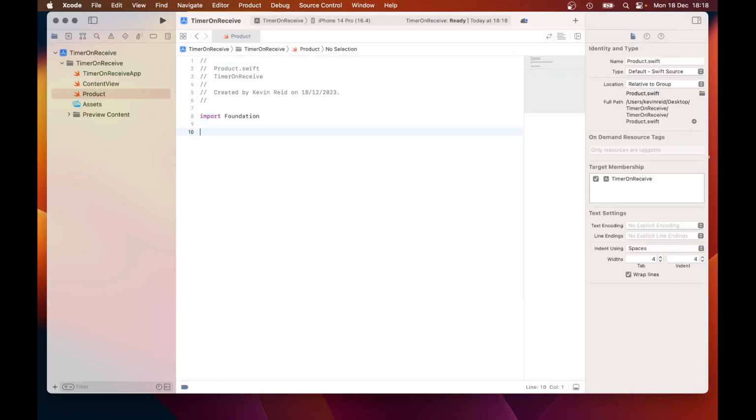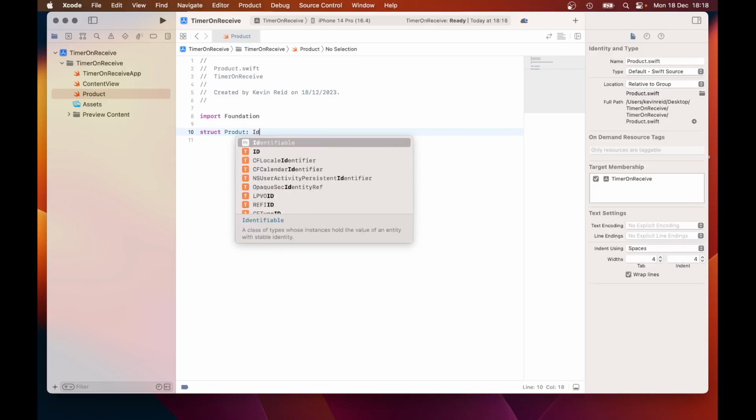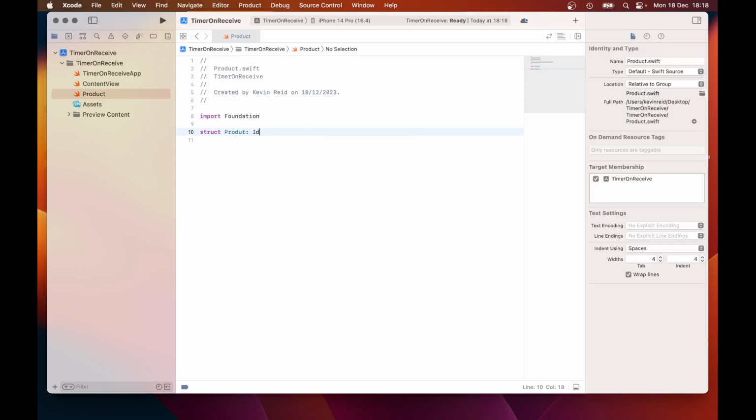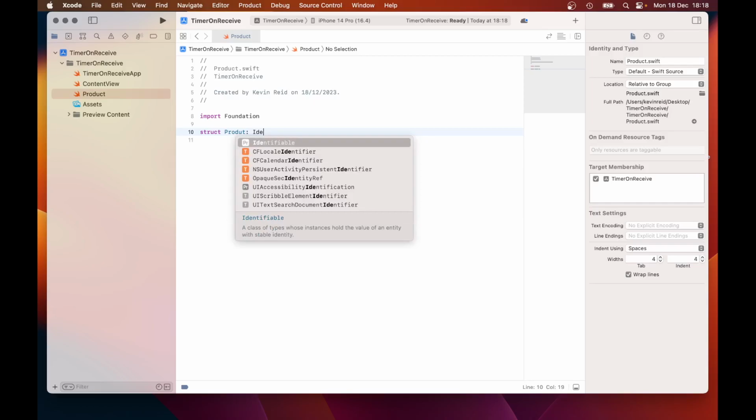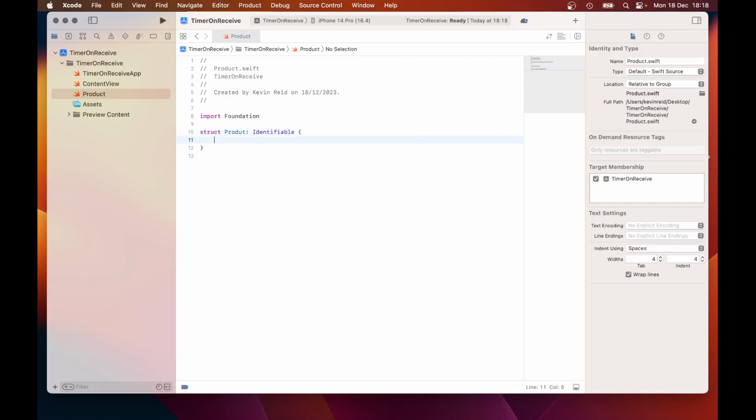Now we can create our struct: Product, Identifiable, because we'll be looping through it. Let id equals UUID to generate an automatic ID.